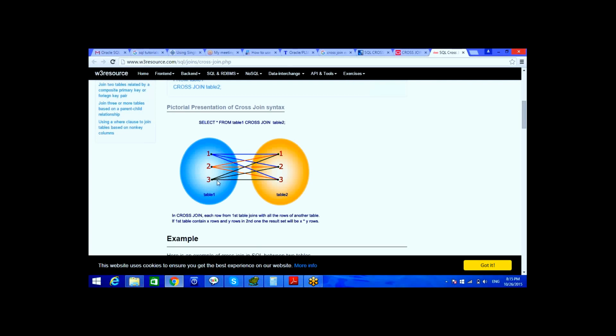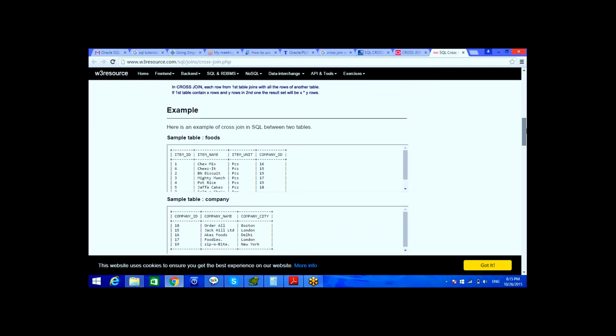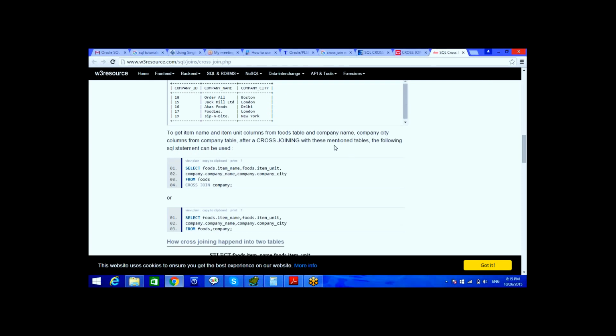It's actually showing you, with a graphical presentation, how the cross join works. Okay, we'll move forward.